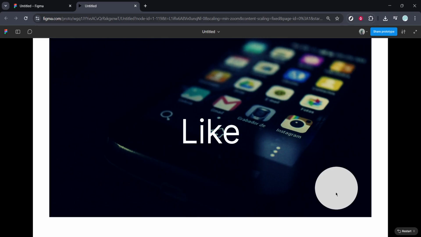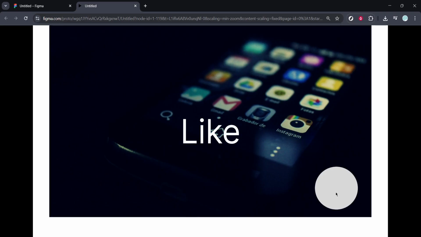You should now see your pop-up appear exactly as you designed it, with the overlay settings you configured. This preview stage is essential for catching any issues with positioning, sizing, or interaction before moving forward. If anything looks off, simply close the preview, return to your design file, adjust the prototype settings or the pop-up's design, and then preview it again until it's perfect. This iterative process of designing, prototyping, and testing is key to creating a polished user experience.